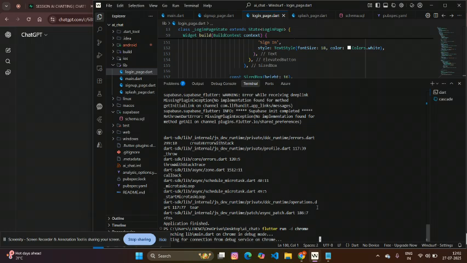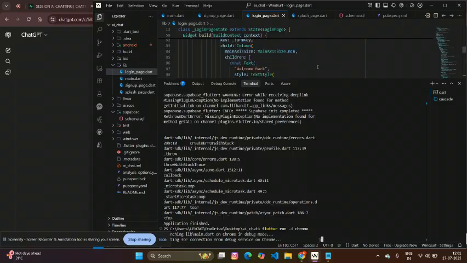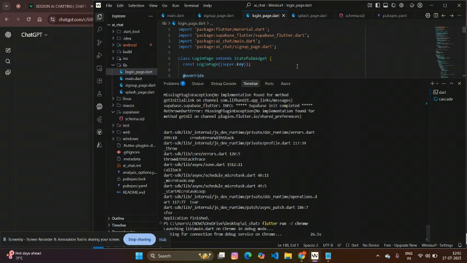So here we can see it was still running. So let's wait until it runs the Chrome.